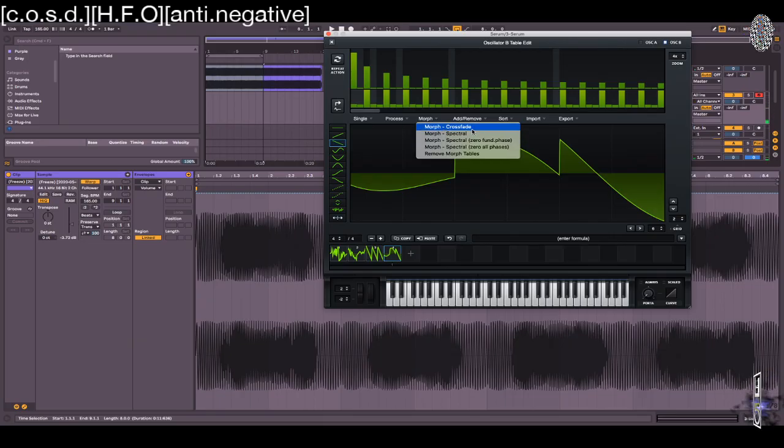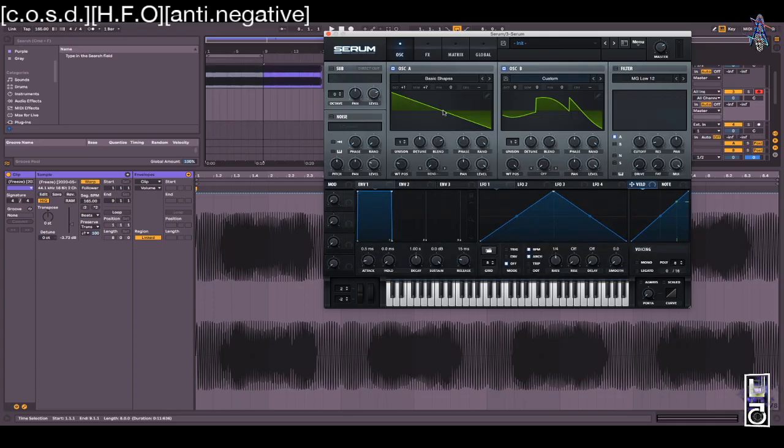So I'm going to crossfade, and I'm going to do it spectrally for now. Notice as it changed the number of wavetables, it says 1 to 256 now. So now we've got ghost table.